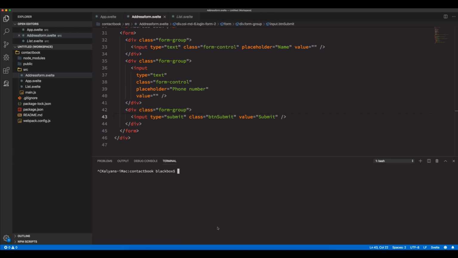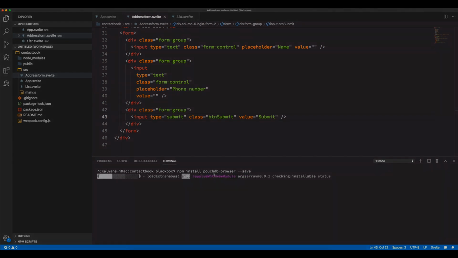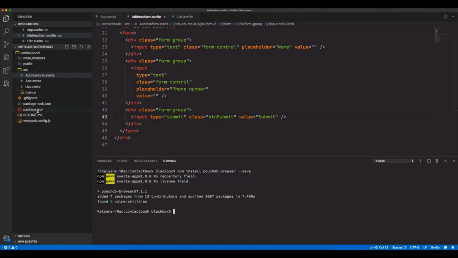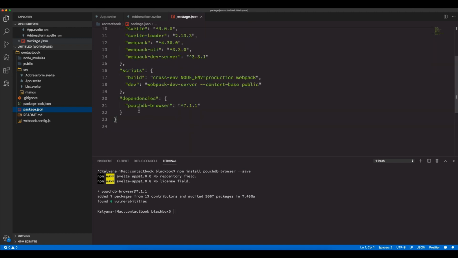So let's run npm install pouchdb-browser with save. It will be installed as well as add an entry to your package.json. Let's verify that. The pouchdb-browser version is added here.